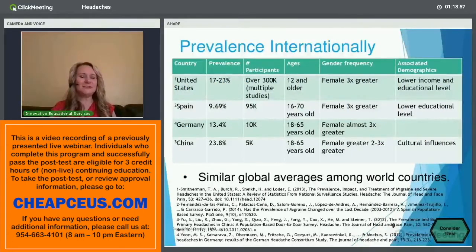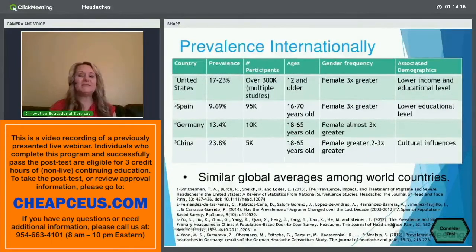I began to think, as I was looking at the different research, well, is this just something in the United States that we're seeing? Or is there a trend across the globe? Is it our lifestyle here that's contributing to this huge incidence of headaches? And the reality is that we do see a difference in the incidence as we look across the globe.